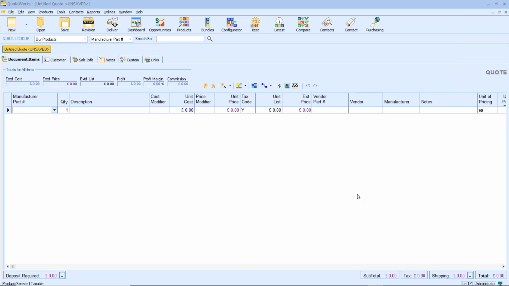QuoteWerks templates is really a compilation of the products and services and all of the other related information for very common quotes that you're doing. So in your company, as I said earlier, do you have quotes that you do on a regular basis? This could help you save time. There are other benefits for using QuoteWerks templates. It can ensure on, say, more complex quotes that you don't forget anything. Far better that you select a quote template that brings in, say, 100 items, and then the user just removes the things that are not necessary rather than having to remember those 100 items. Bit of a stupid example, but maybe you see what I mean. Easy to take things away to make sure that you don't forget anything in that important quote.